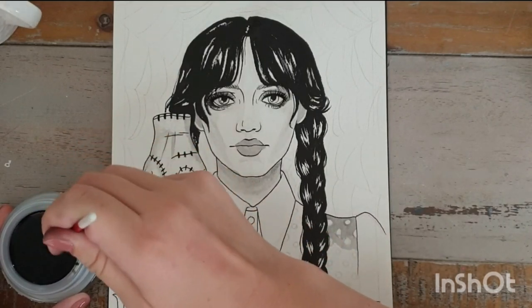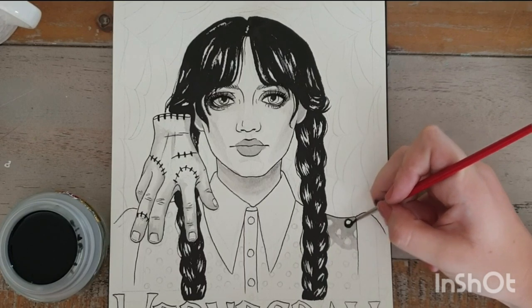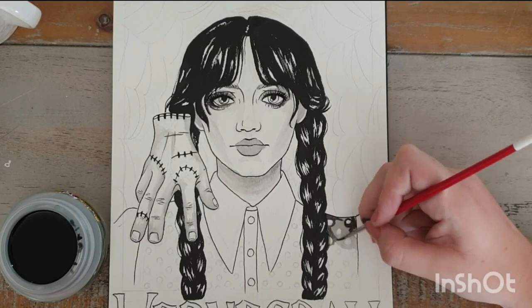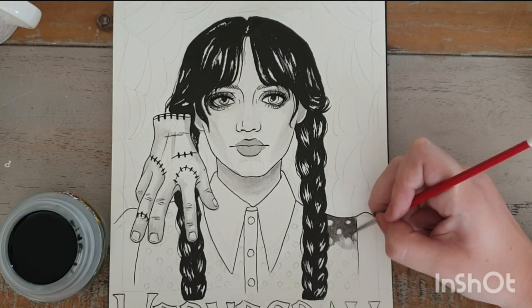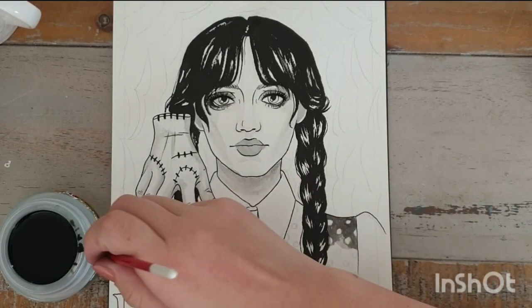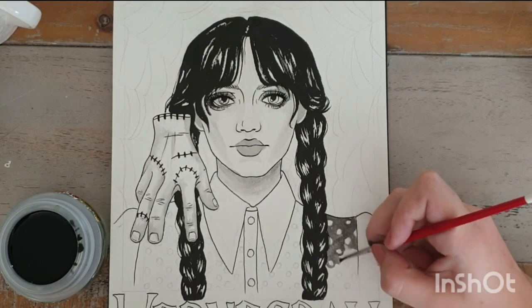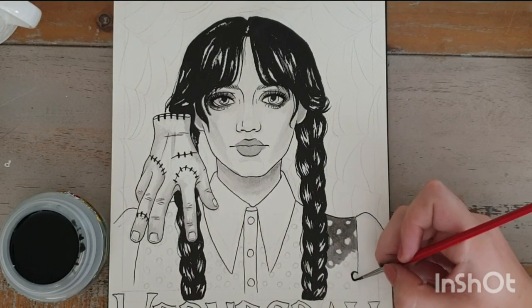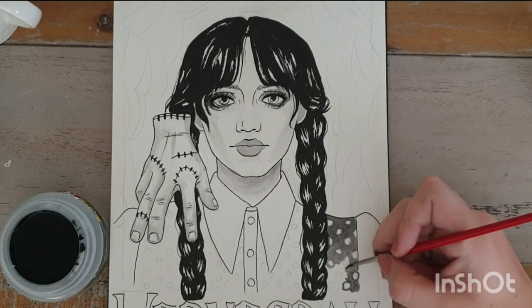Here I'm mixing a darker wash of that ink because I really want to go in and create clothing that is almost black, but not solid black, because if I went straight in with just ink, it would blend in too closely to the hair and it wouldn't have any of that nice contrast. So this is where that kind of grayscale aspect of my own art really comes into play. Some characters, some subjects have a lot of black in their design, and I just didn't want to lose the iconicness of her hair, but also maintain that she only ever wears black because she's allergic to color.